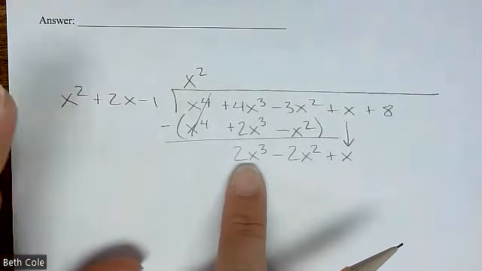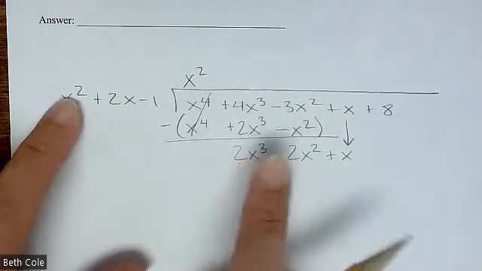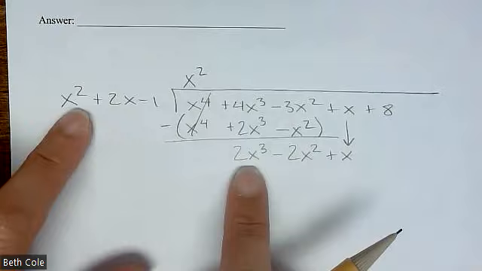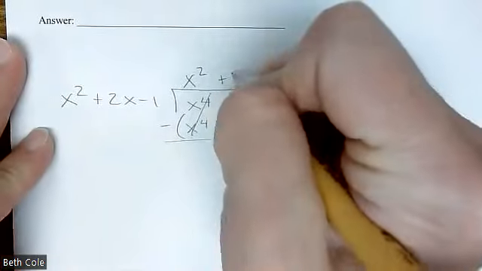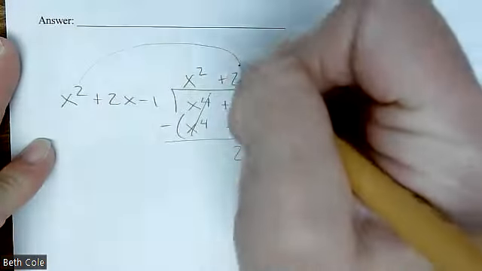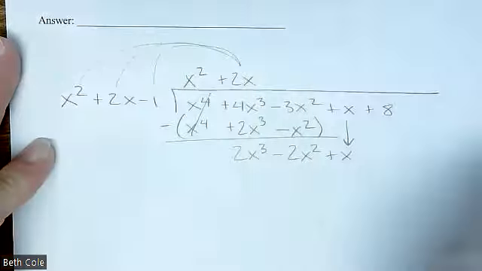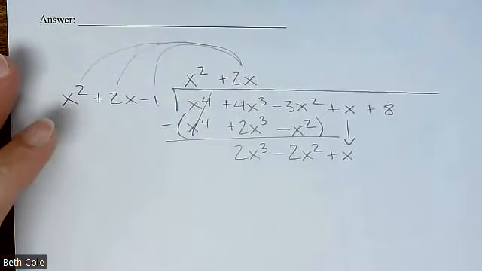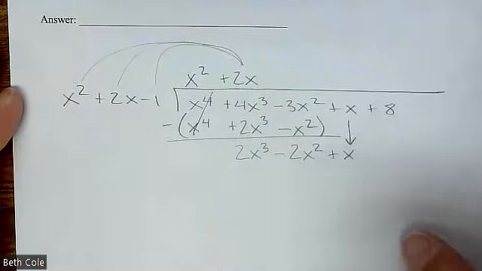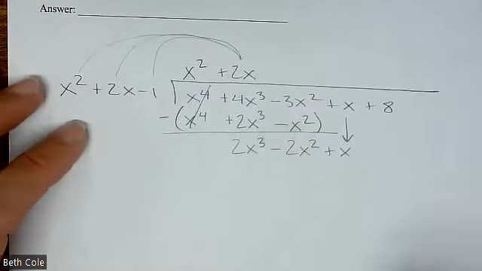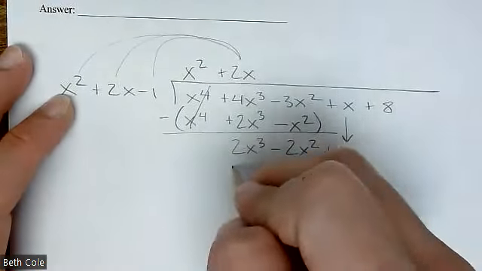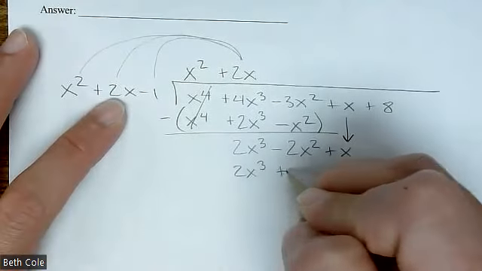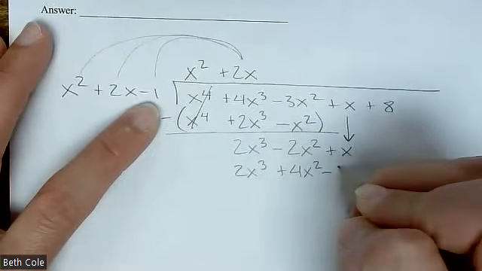So compare. You have an x squared. You want it to be a 2x cubed. So what would you multiply by? 2x. Good. You guys have got this. Again, don't draw these rainbows. I'm gonna have to erase them. I'm just trying to show you. Although we're at the point where almost no one is looking at me. You're all just doing the problem, which is excellent. Just make sure your answer's right. All right, that's gonna give you 2x cubed plus 4x squared minus 2x.